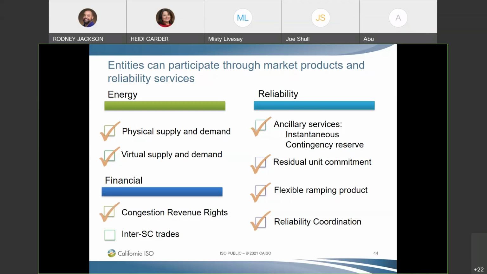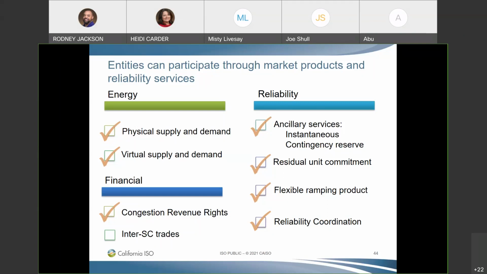Now, the congestion revenue rights are financial instruments that are made available through allocation and auction process that enables rights holders to manage congestion cost variability based on the LMP, the locational marginal pricing. So Heidi was talking about this in the last slide. These rights are required primarily for offsetting congestion costs that occur in the day-ahead market. Now, if you want more information about that, we do have some web-based trainings that give you information on these congestion revenue rights, and you can find that at the Learning Center on the CAISO.com.